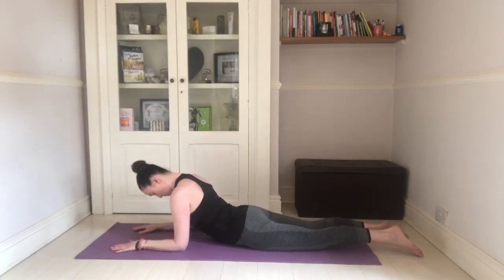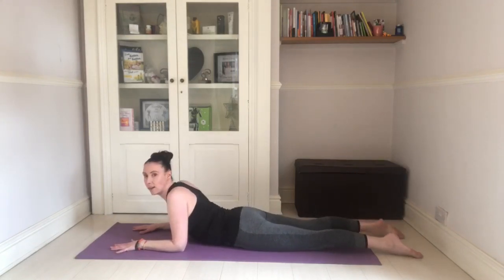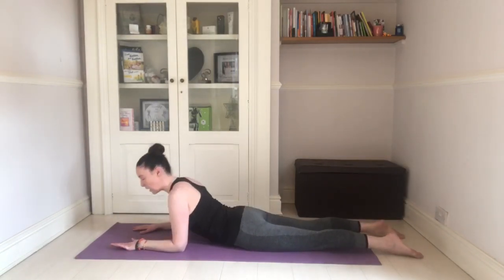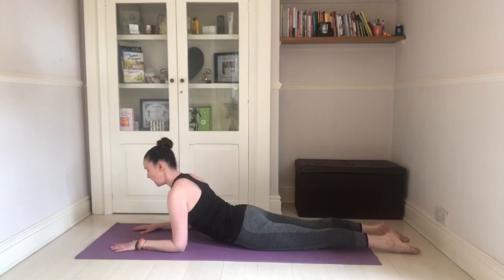Coming up now onto the elbows, so bringing it up onto the elbows, making sure the shoulders are sitting over the elbows, and we're pulling away, so try not to sink again down into those shoulders. Try and lift up out of the shoulders, keeping the gaze forward, exhaling into a hamstring curl, single leg kick.